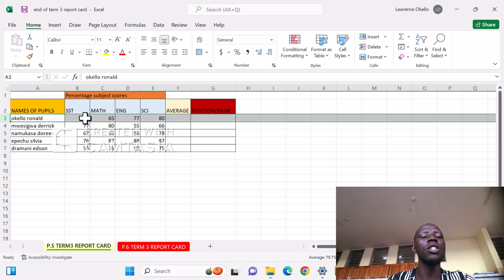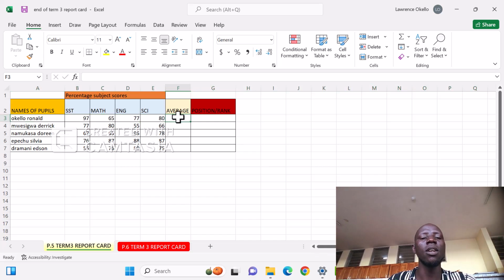And if we want to get the average performance, the average score, of this student called Okello Ronald, for each of the subjects, SST up to science, what we'll do, we just come to the cell F3, under the average, the cell below it, and the cell reference is F3. And then for every function that you are entering in Microsoft Excel, it starts with an equal sign. Do not forget that, otherwise you will not be successful in your operation.